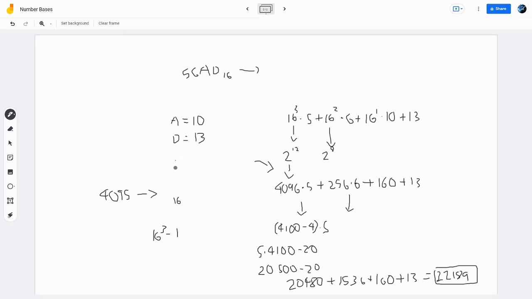And take note, remember how we said that F is equal to 15, right? So if this is 16 to the third minus 1, remember, this is the minimum 4-digit hexadecimal number. So if we're subtracting 1, we're going to go from that to the maximum 3-digit hexadecimal number. And that is going to be FFF, just 3 Fs. And that will be our answer. Sorry if this F looks disconnected. Yeah, that's our answer.